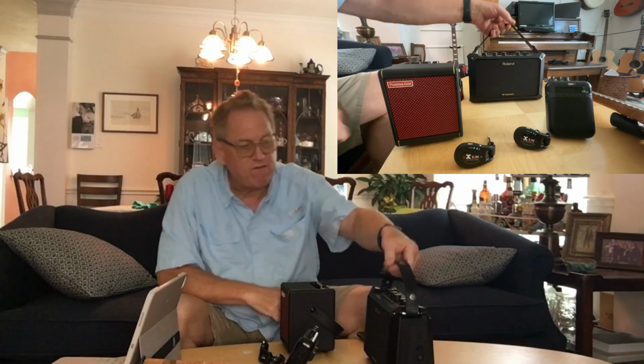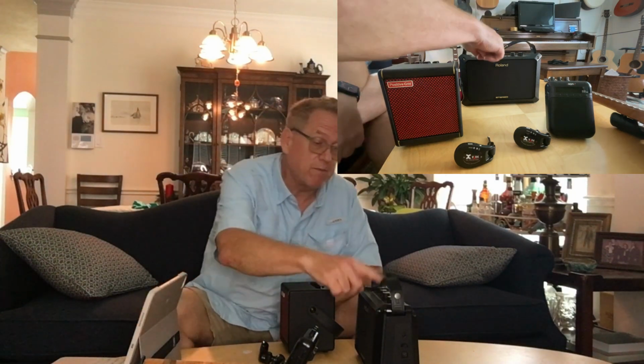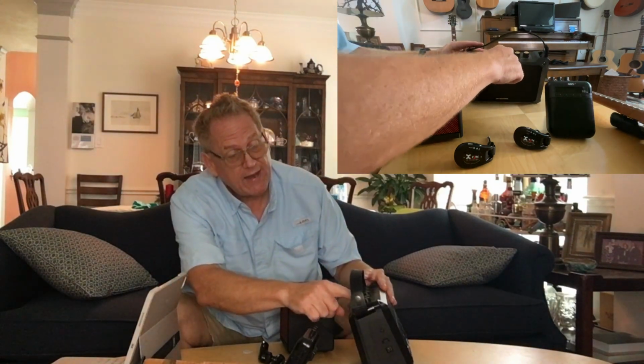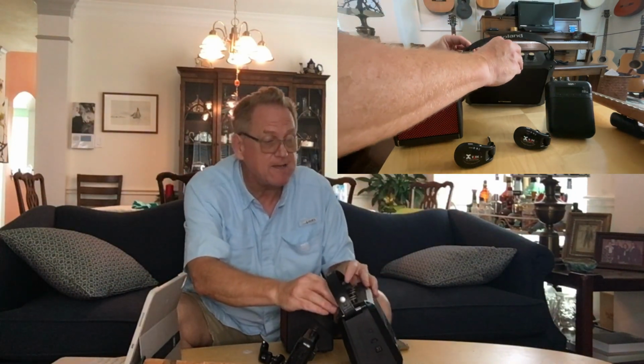And we're going to give all 3 of these amps, the Roland 10-watt amp, which is an exceptional amp. It has great tone, beautiful sound. It's got a reverb built into it. It's got a tone control reverb. It has a wide angle, which spreads the sound out with some kind of a delay process. And it's got chorus, which just amplifies the harmonic and gives a great sound to what you're playing.